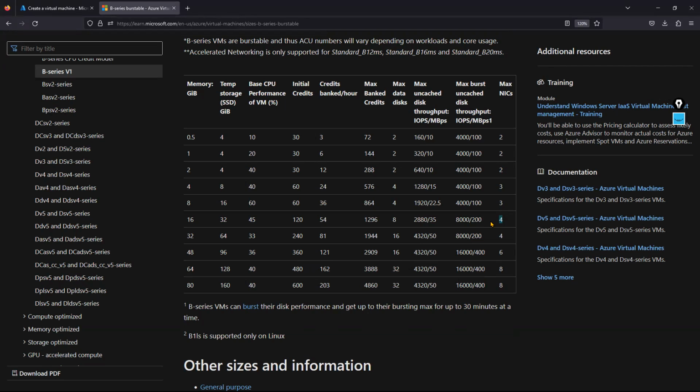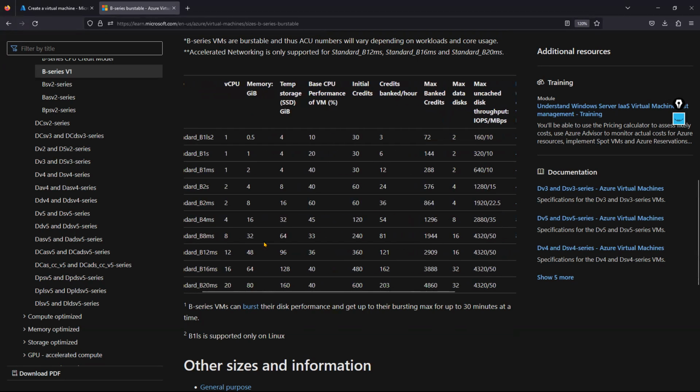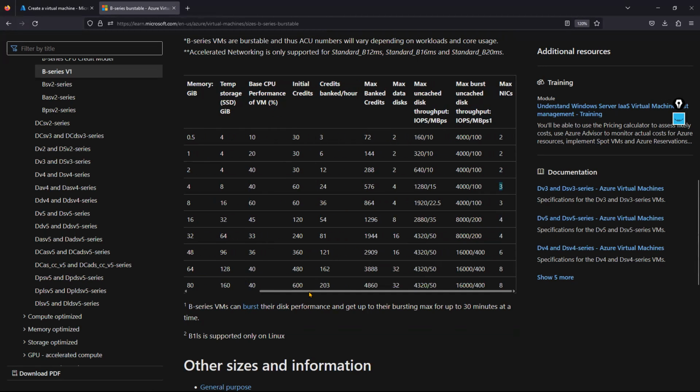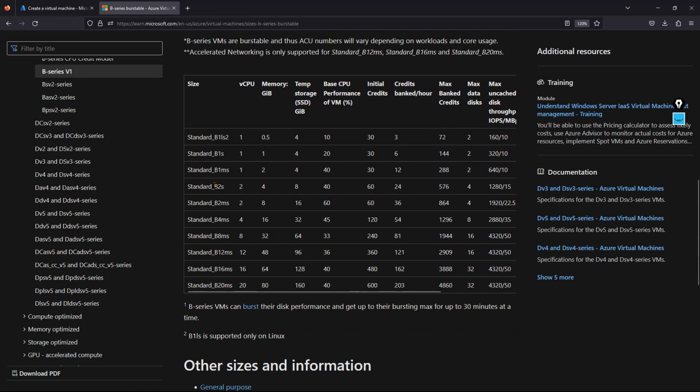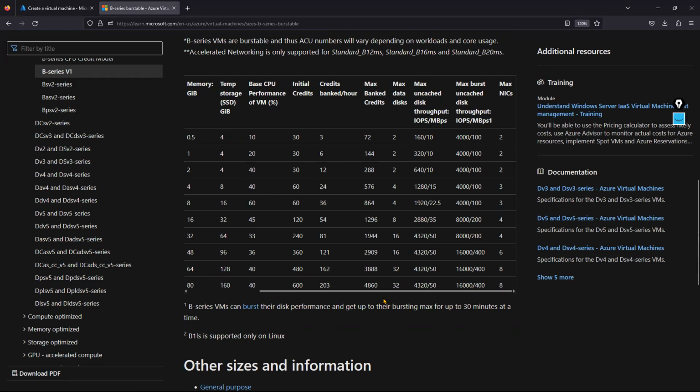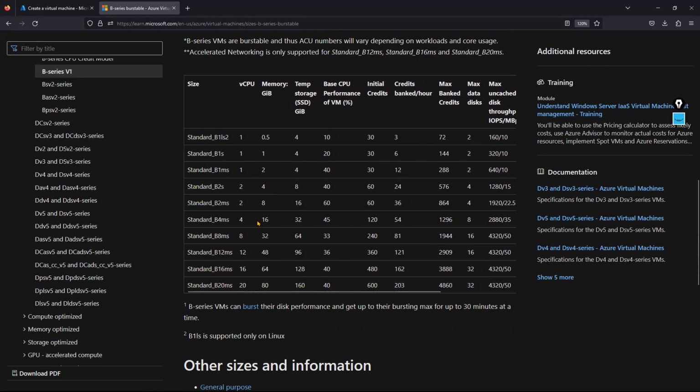But right now, cost wise as well as lab scenario, I'm going with the B series. Generally it is recommended to go with the D series because performance is also important. That's the reason I'm recommending it. So right now B2S is enough: 2 CPU and 4 GB of RAM. It's supporting 3 network interface cards, guys. Totally 3 network interface cards it's supporting.